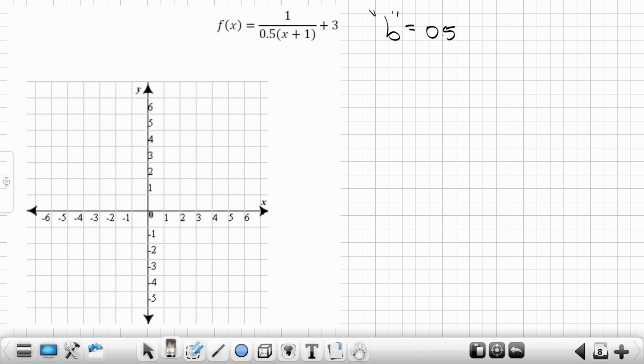All right. So this is a horizontal stretch by 2. And for those of you who got lost there, I wanted to get those kids that could do it mentally first. A b value of 0.5 means a b value of 1/2. And since it's technically in the denominator, I need to flip it.